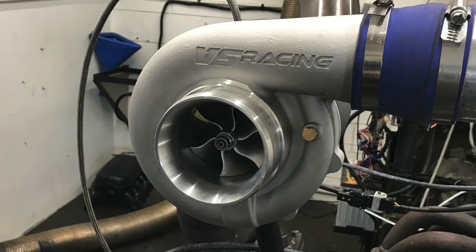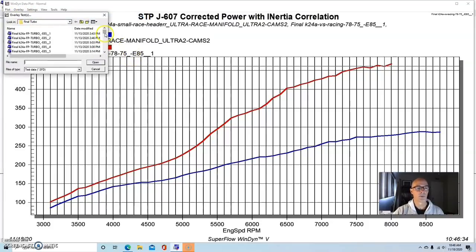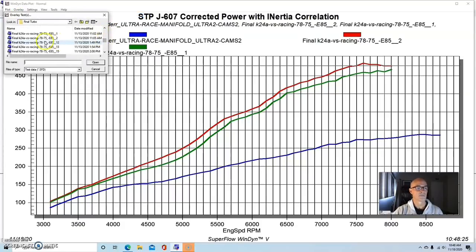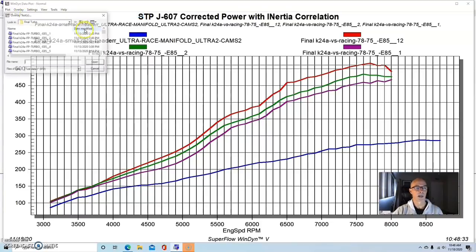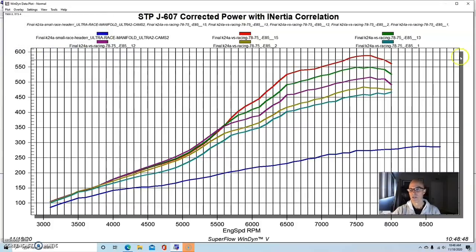On our 7875 Gen 2 turbo, this thing worked really well. We were over 460 horsepower at seven or eight pounds, and then like the others we went up and up in boost and made more power. We stopped at 588 horsepower, but it certainly had a lot more left. The 7875 is certainly a thousand-horsepower turbo — it would certainly make enough to support whatever power level we could possibly get out of this K24A2 with a stock bottom end, and is capable of pushing into four-digit power.